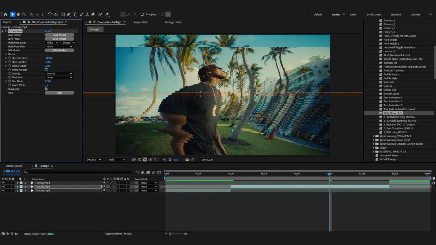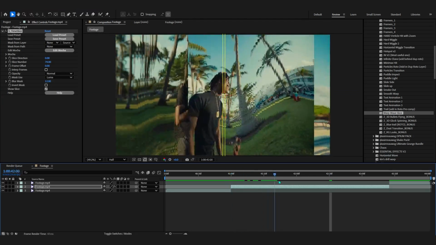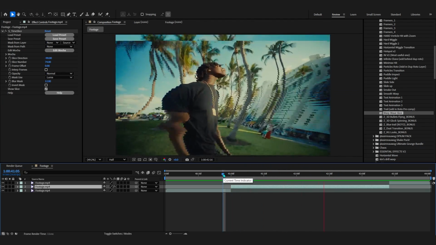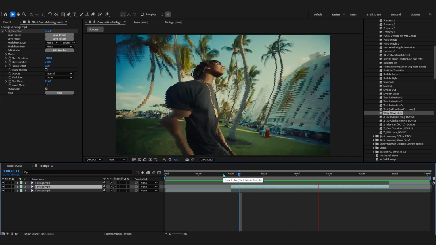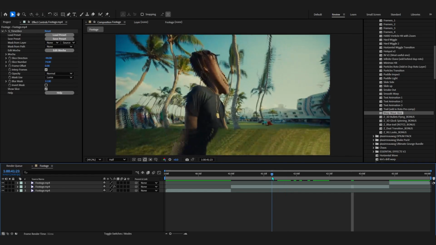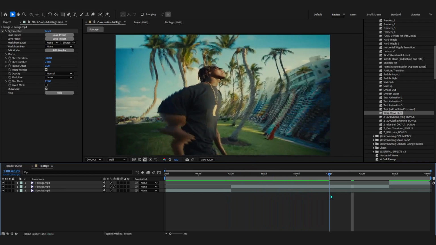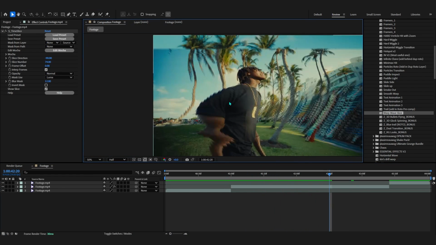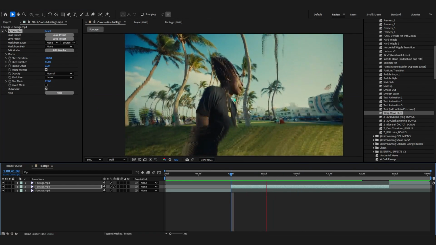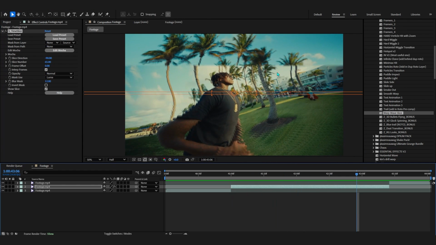I like the horizontal direction, but you can make it vertical if you like this look. But I'ma go for this vertical look right here because I think it looks really hard. You can even enable the input interpolate frames, so it adds some motion blur kind of thing, and it looks a little smoother for me, so I'll always check that on. And you can see we already have that look going on, but you can combine this effect with different warps.